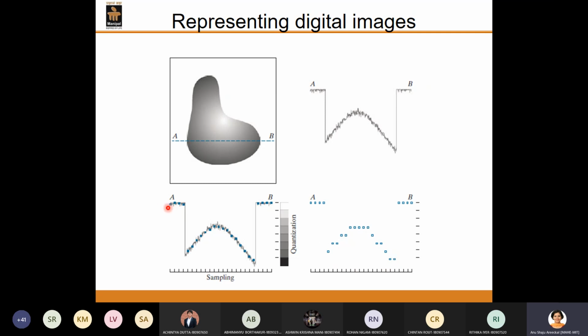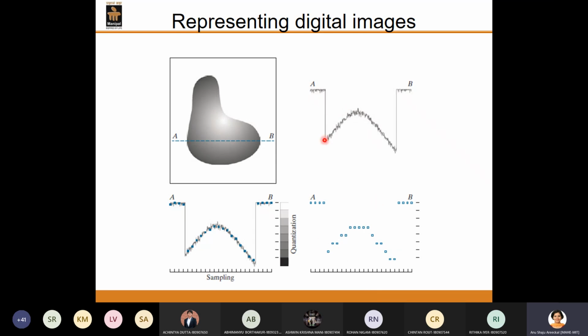You see that although there is a slight variation here, and here also, it falls within the same bin, and so it has now been quantized to one single value here, okay? Similarly, this range also, even though there is a variation, has been quantized to one single value, and so you see it here. So this is the image.